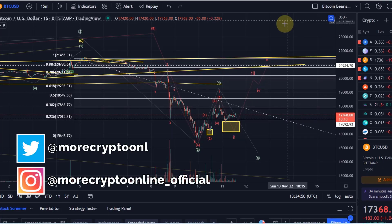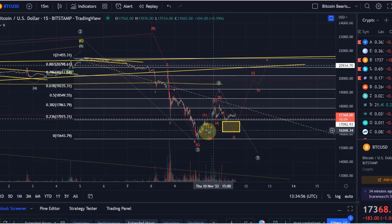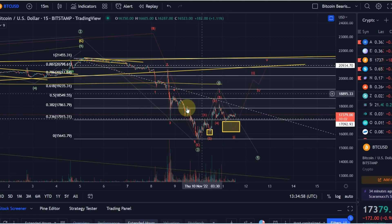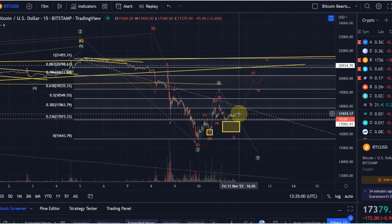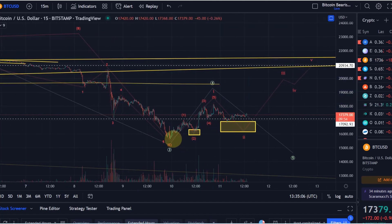Hello and welcome to another update video about Bitcoin. Still not a lot of clarity here. As I said, we can follow the bullish reversal scenario until it gets invalidated, because so far we already had one nice long position here which worked out — a long entry possibility which I communicated to you yesterday — and here we had another one. We hit support and bounced off for now.